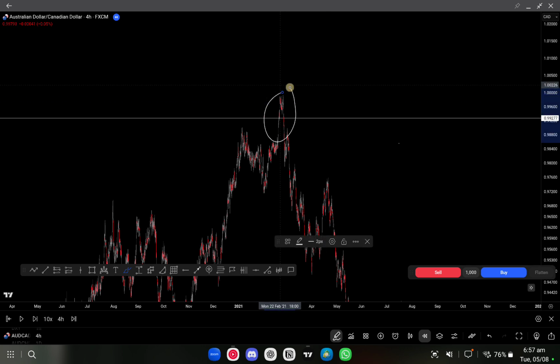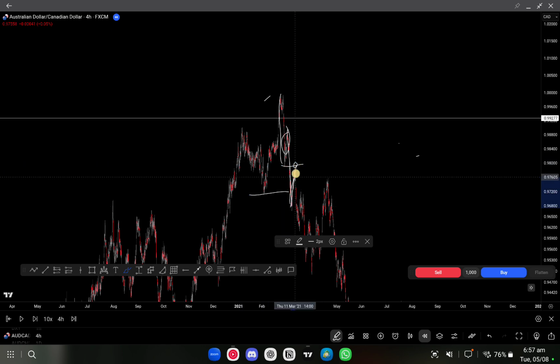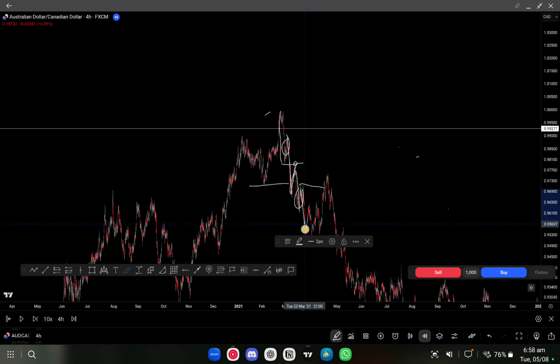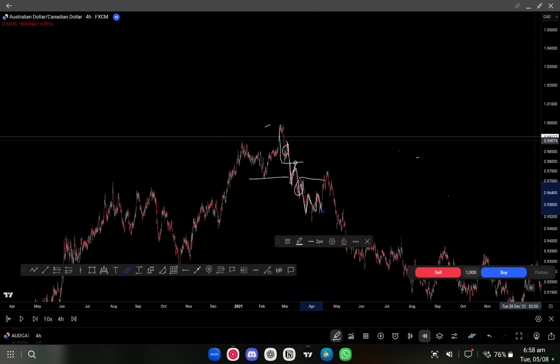Because we've already done the work up here, what we're actually isolating is the fact that we've pushed down, we've then created continuation, we've then broken the low, we've then scooped up, left a bit of a print, but that print has retested this. We've come down, we've dropped, we created another bit of liquidation, we left another footprint there, and then we committed, we failed, and then in more of an M star, we came all the way back up here, retested this, and then rejected and sold off.